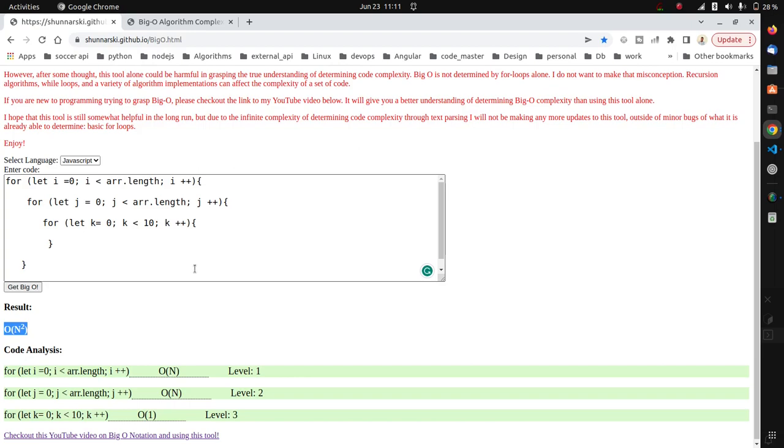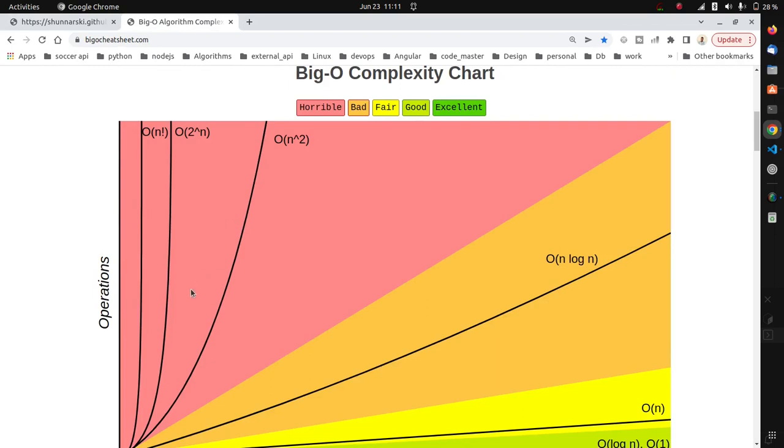to power 3 works. Now let us go to the big O cheat sheet, which is the big O complexity chart. If you look at the performance, big O n raised to power 3 is not on this chart, but let me just draw it. It's going to be somewhere around here, close to this one, which is the big O of n raised to power 3.